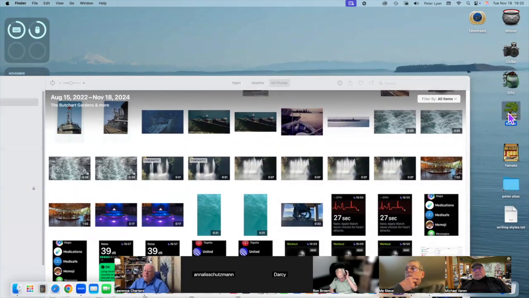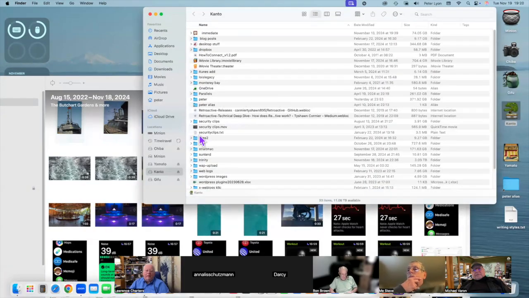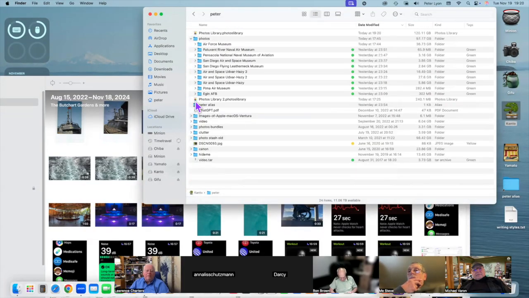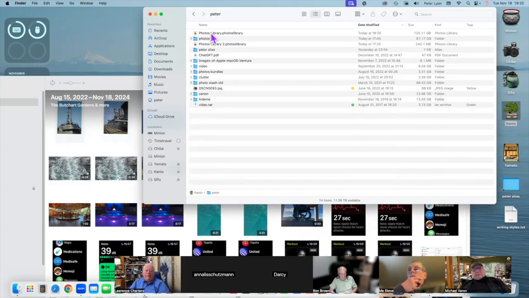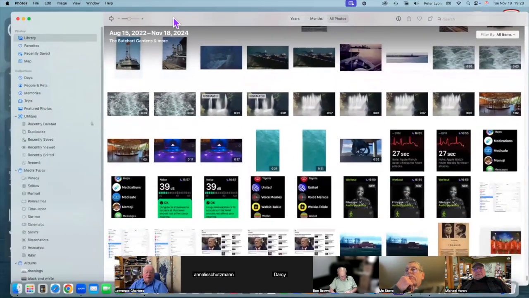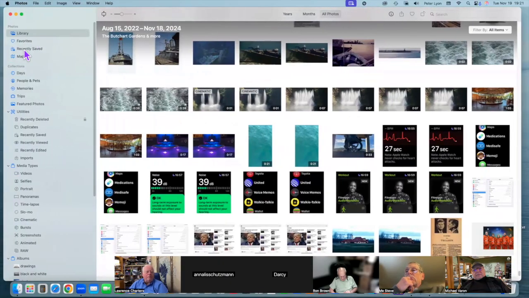Peter's photo library is on this disk inside of this folder called Peter. And this is his photo library. By double clicking on a photo library, you make it the default photo library. So I created an empty photo library, put it in Peter's directory, and now when Peter clicks on it, that becomes his photo library. I wanted it there because it's not on my boot drive, because if it's on my boot drive, it just gradually takes over the entire world and it's full of Peter's photos instead of mine. All these photos really are mine, but I want to show it for a demo.